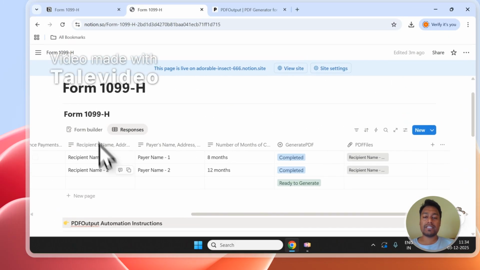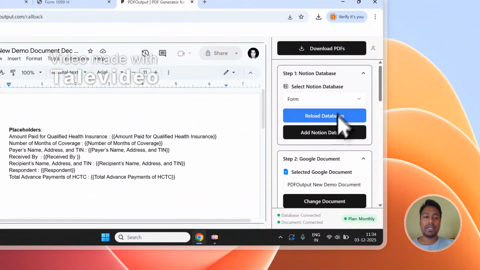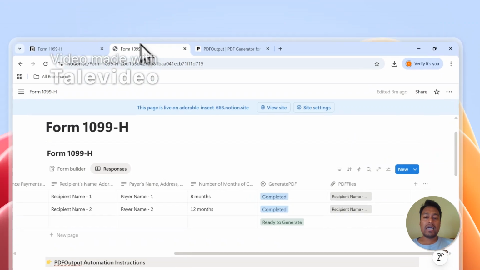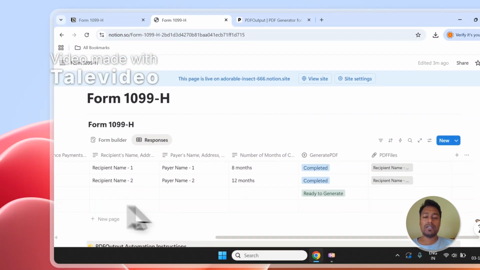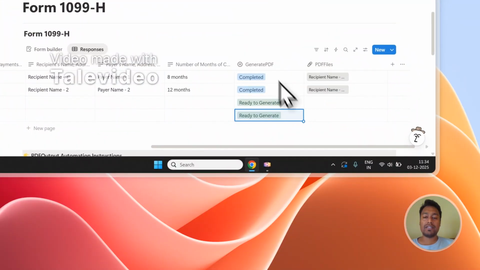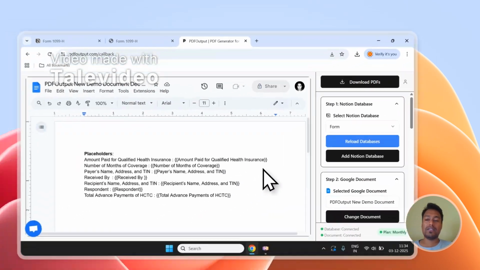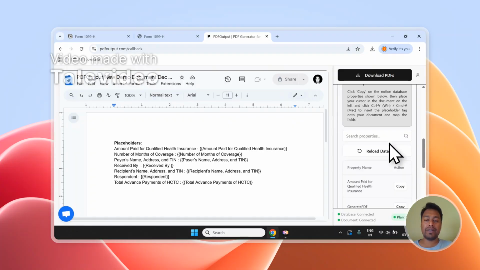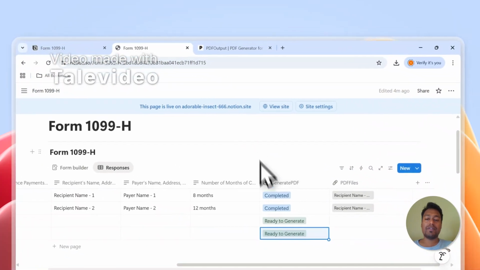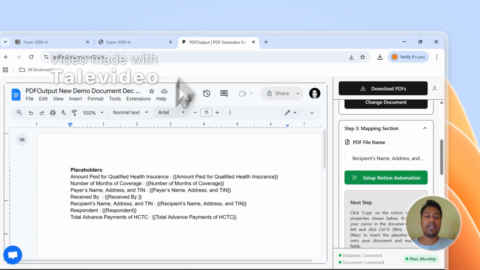So this automation takes care of everything, as you do not need to set up all the things from scratch inside PDF output ever again, as all the automations happen directly inside the database, and whenever a new entry appears, simply mark it as ready to generate and the PDF will directly be created in the PDF file section. So this is the beautiful part of the automation, as you do not need to worry about setting up anything inside PDF output again and again to create a PDF, and this takes care of everything to generate the PDFs directly inside the database. I hope this explanation was clear and helpful to you.